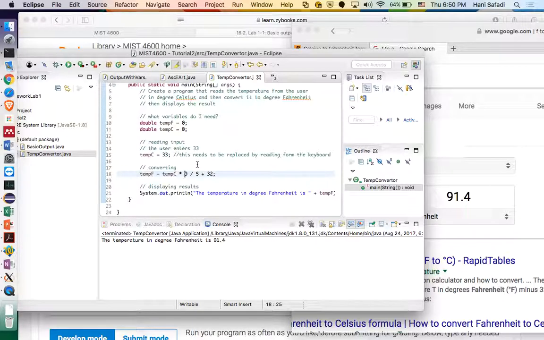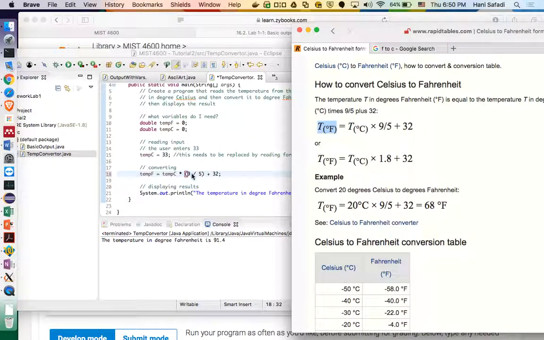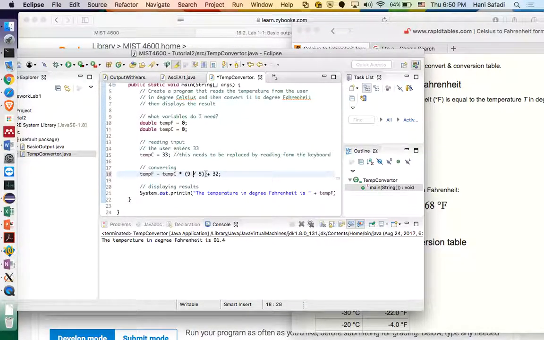But say you are writing a program from outside Zybooks, it's an issue if you don't know that your input is resulting in the correct output. So let's commit a mistake in here, for instance. Let's say I use parentheses, 9/5. Now this seems a very benign thing to do. I mean, I just added 2 parentheses. It shouldn't change the result, okay?